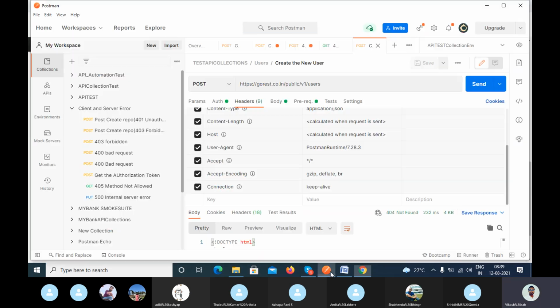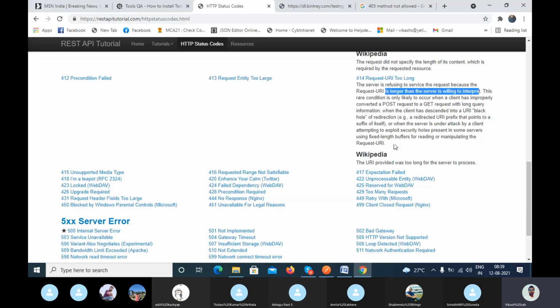Let's suppose you are passing a very long URL here. In that case, when you connect with the server, you will get this error message: 414 request URI too long. The server is refusing to service the request because the request URI is longer than the server is willing to interpret.